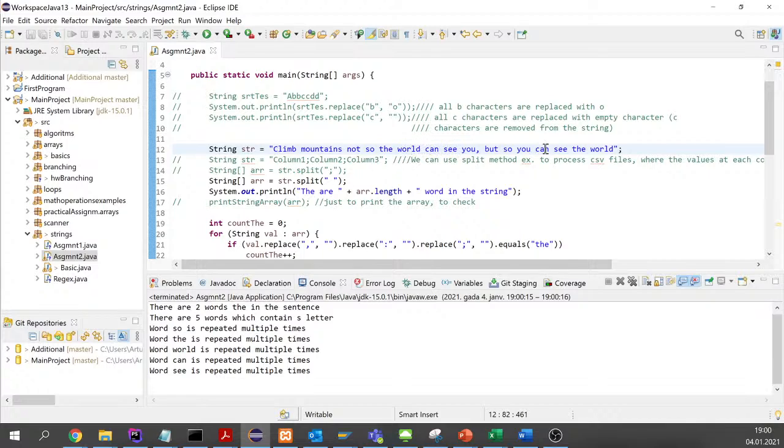"Can" is repeated multiple times, that's correct. And "C" is repeated multiple times, it's correct. So I think nothing is missed. I can solve them.